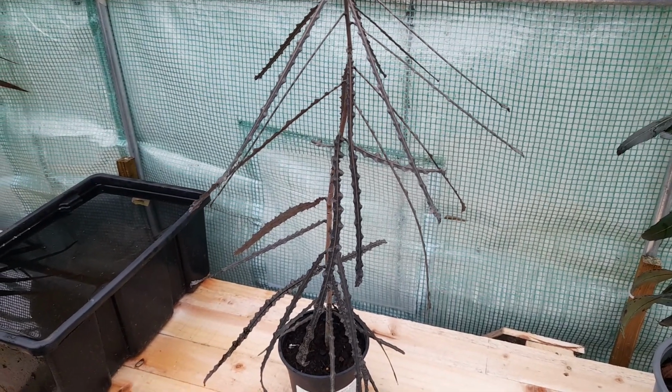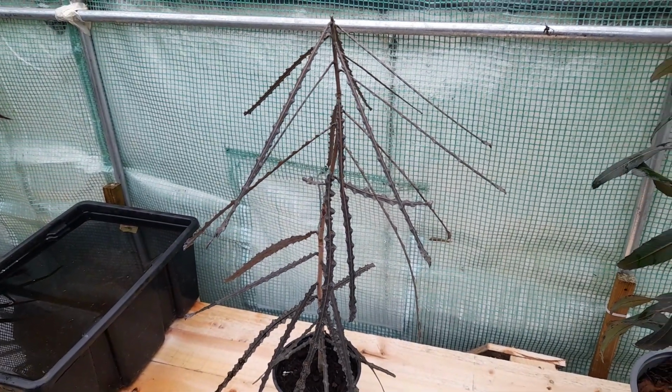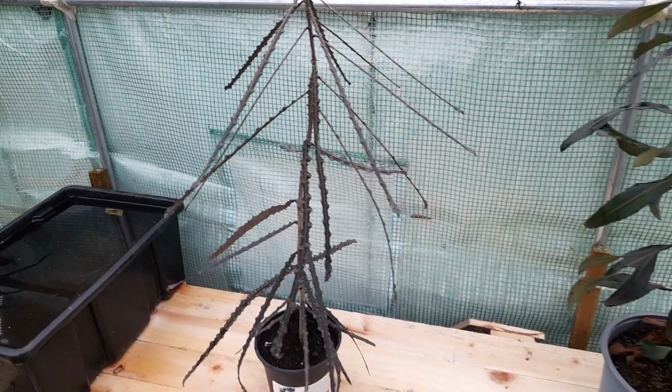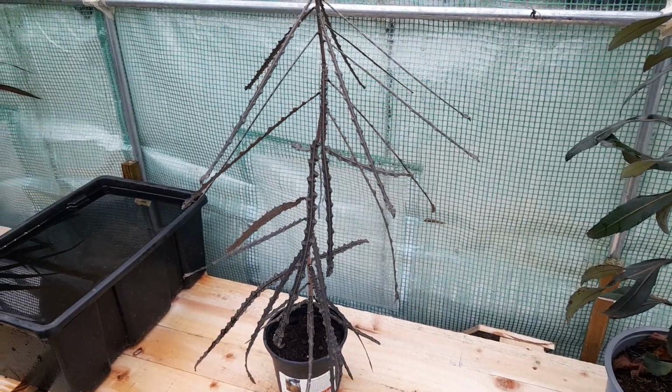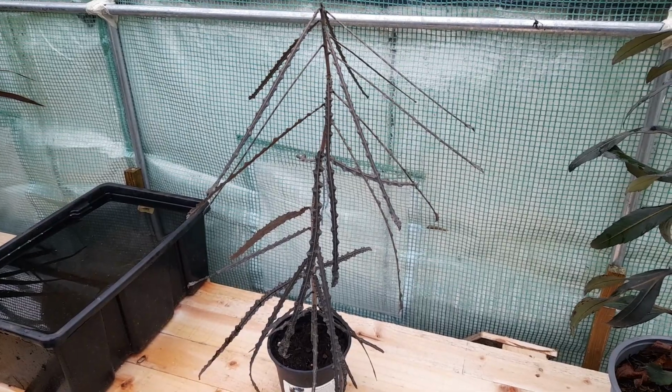Like I say, it's not something I've looked at. I think, yes, I've got to have one of them. And several times I've looked at it in the garden centres and thought, why would I want to grow a stick? But again, like I say, in time, it's a long-term project.